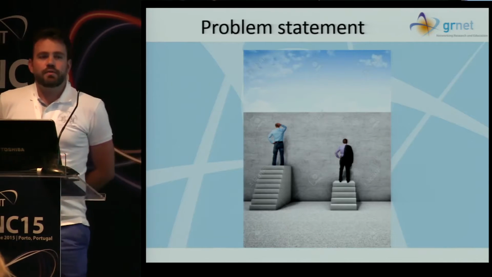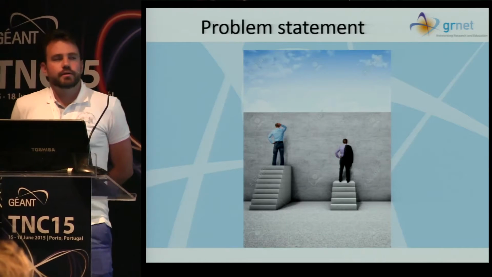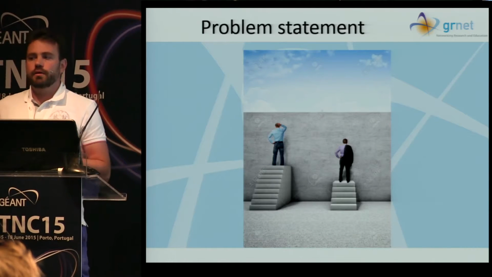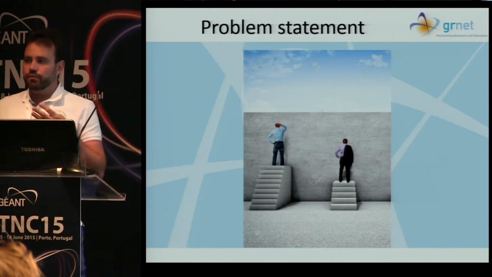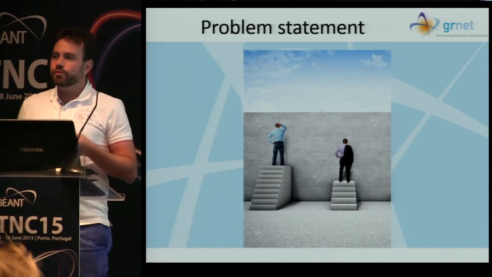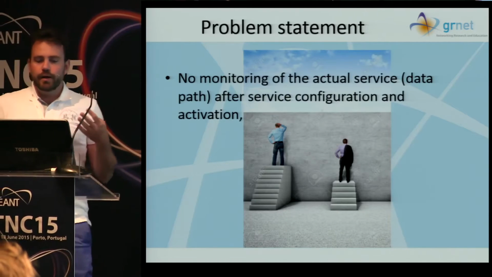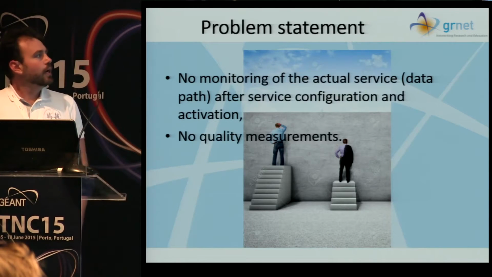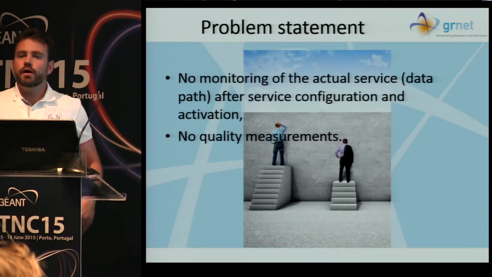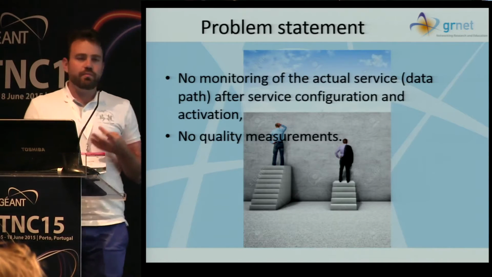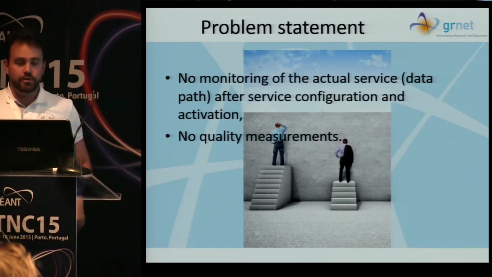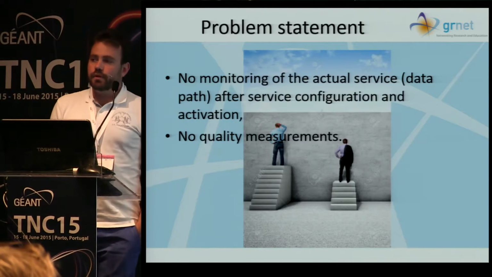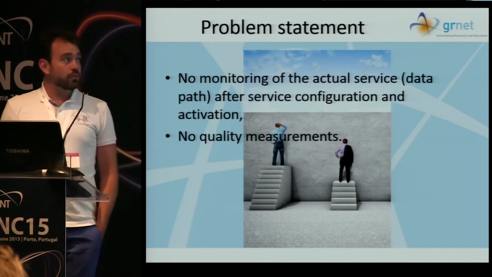The problem is that having all those layer 2 services, it's very difficult to have insight into different things. You don't have access to quantitative and qualitative measurements. You cannot easily monitor a layer 2 VPN. It's not so easy, and you cannot have graphs. You cannot have quantitative measurements like delay, jitter, etc. So this is the problem that we need to solve.